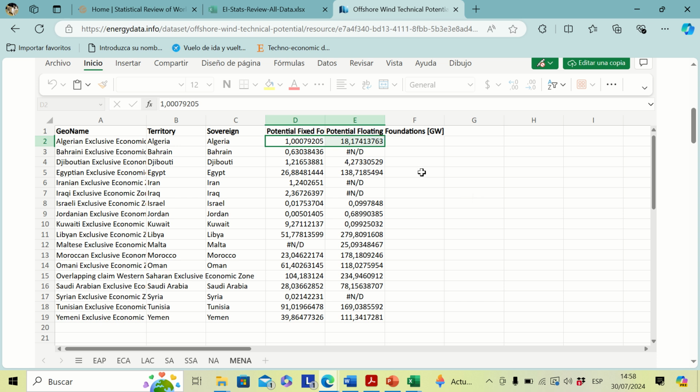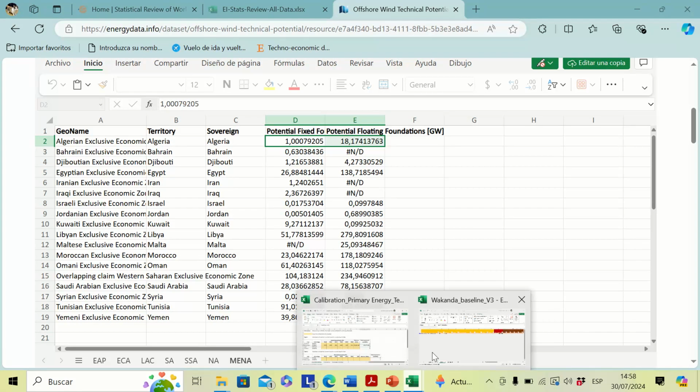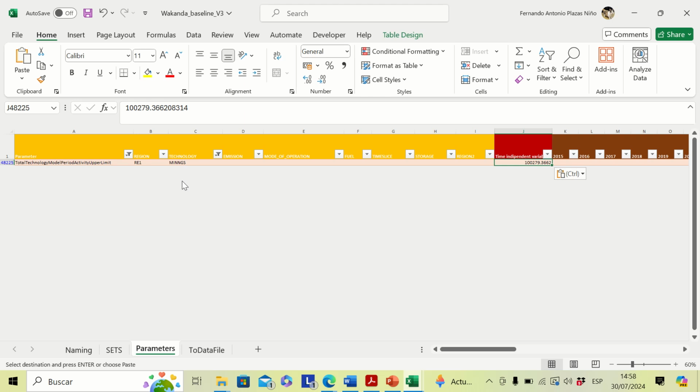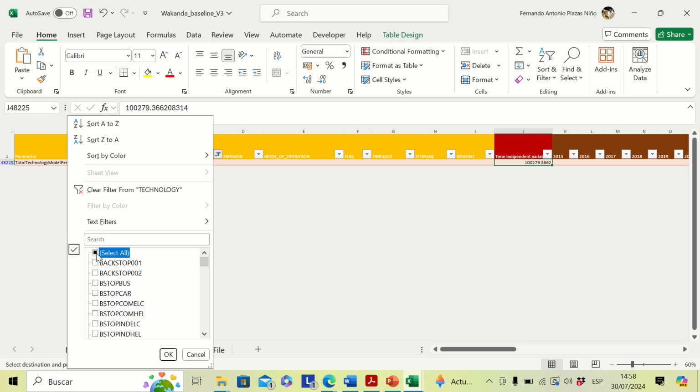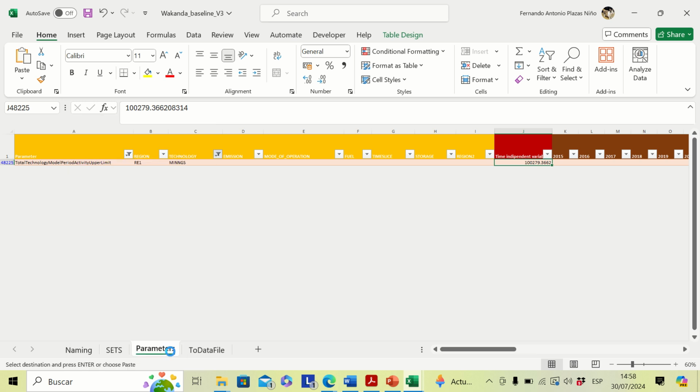If we want to include this value in our calibration, we need to come back to our Excel with the input data. We are going to filter what is the technology that we need. As I mentioned before, for offshore wind, it would be Power Wind 002 in this case. So let's go with that one.